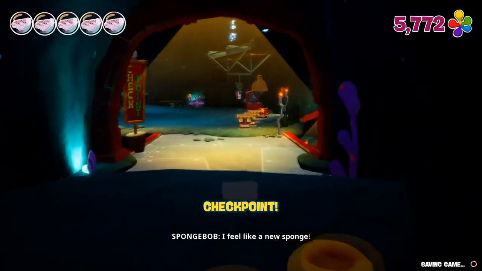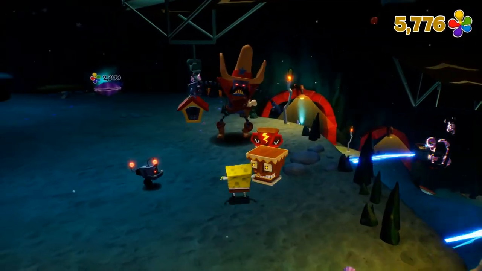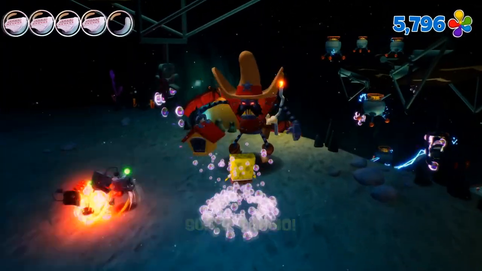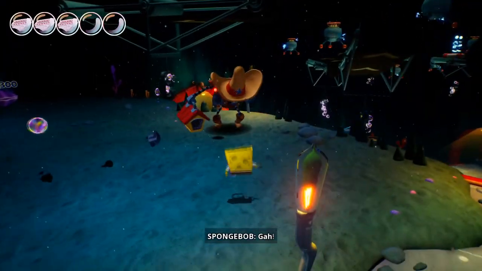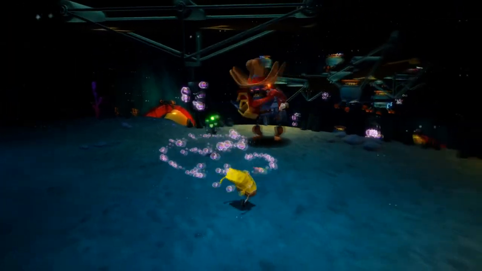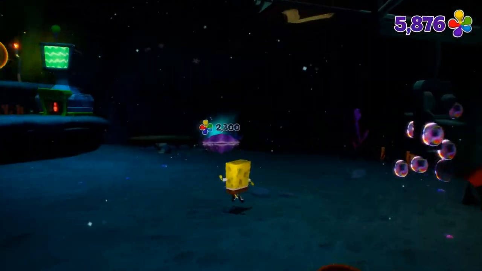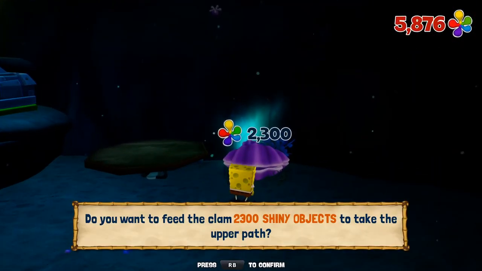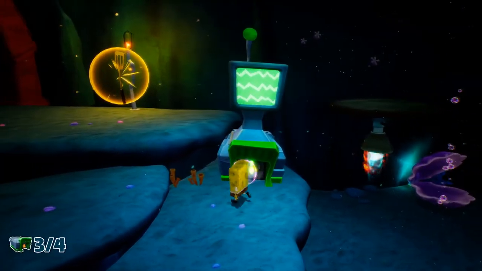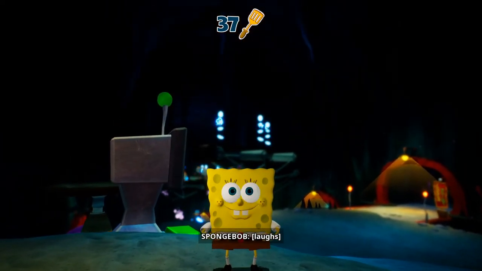Okay. I feel like a new sponge. So I really have no idea. Oh yeah, there's a button, I think. Wait, what? How did that land? Okay, we got him. Nice. Can we open this? Yes, we can. Okay, that's the third one. So we do have to go into the other rooms to get these. Perfect.